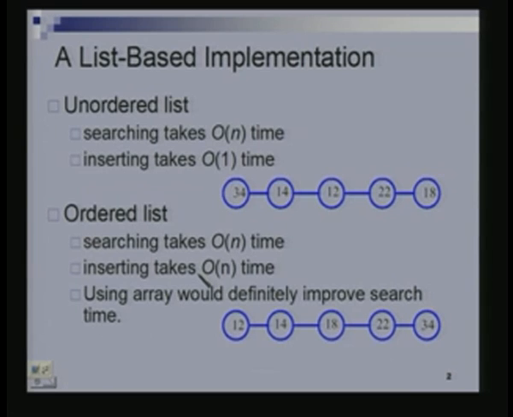So, what is one way you can implement such an ordered dictionary? There are two trivial ways of doing it. In both cases, let us say we are using a list kind of a data structure. An unordered list would just keep all the elements in here. All I have shown here are the keys. Since it is unordered, inserting takes only a constant amount of time. Searching will take order n time in the worst case, because there is no order, so I might have to go through the entire list before I find out where the element is. And deletion, how much time will deletion take here? Order n, because first we have to search for the element that we are trying to delete.